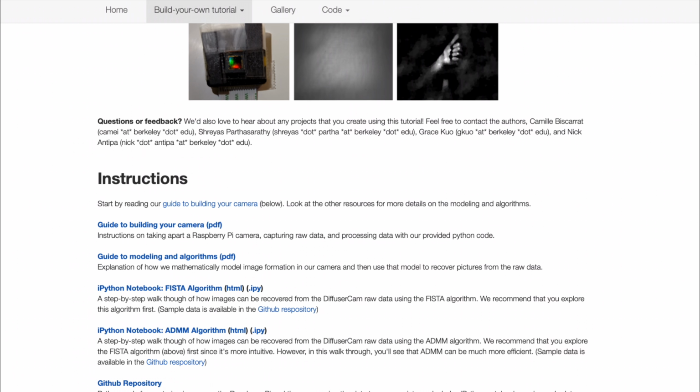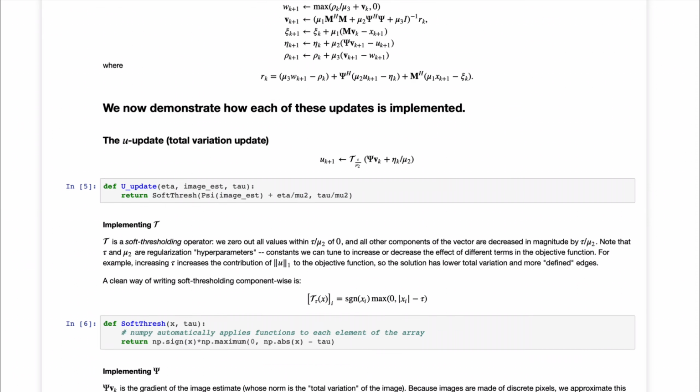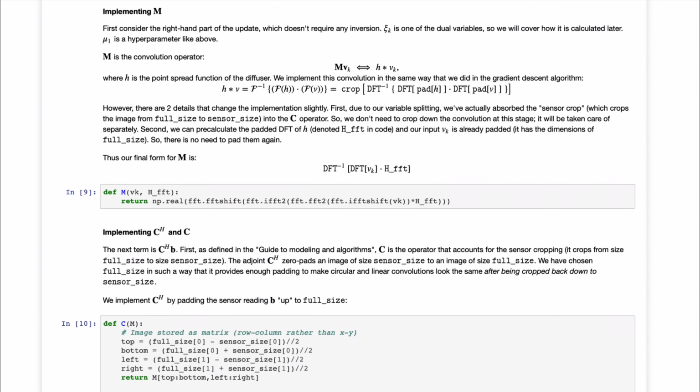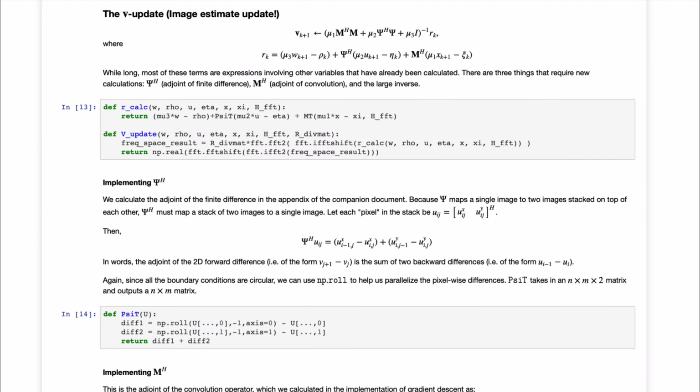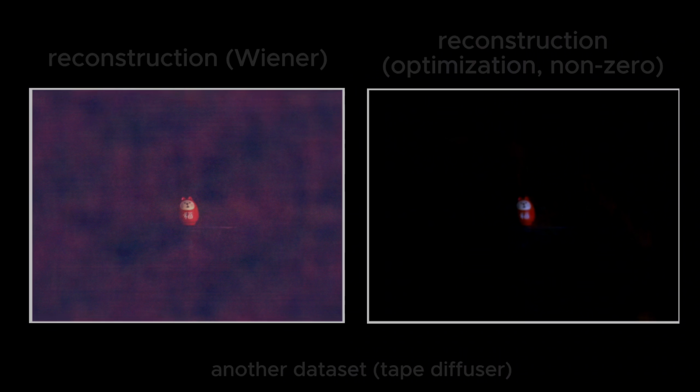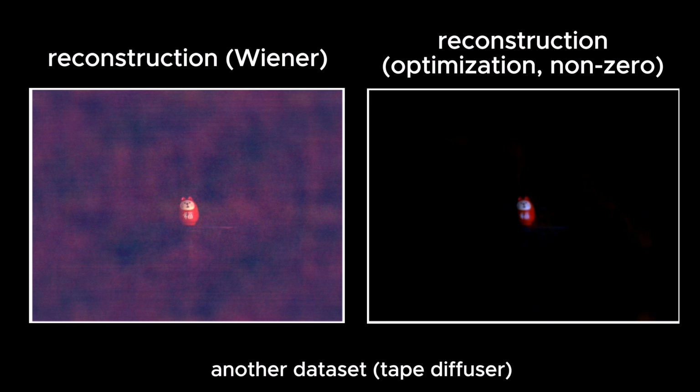If you want to get started with solving inversion problems like this with optimization techniques, the Waller Lab has open source code for you to try it out yourself. As an example, here's the dataset I collected with the Thorlabs diffuser and the original really noisy result with Wiener deconvolution. And here's the reconstruction using a linear convolution operator that considers cropped point spread functions at the edges and regularization that forces the reconstruction to have non-zero values. The hazy noise over the reconstruction is eliminated, and we have a nice black background.